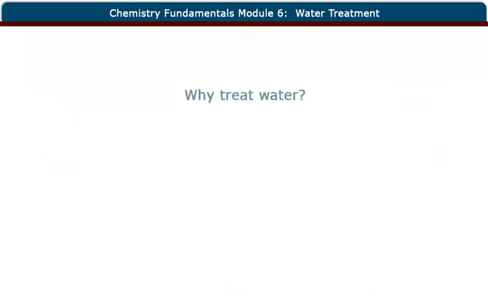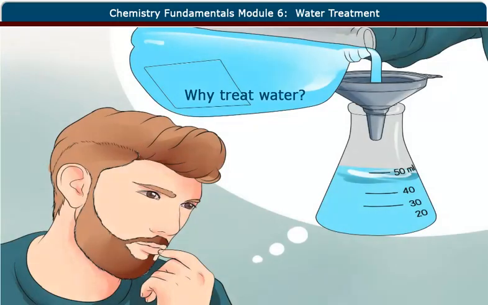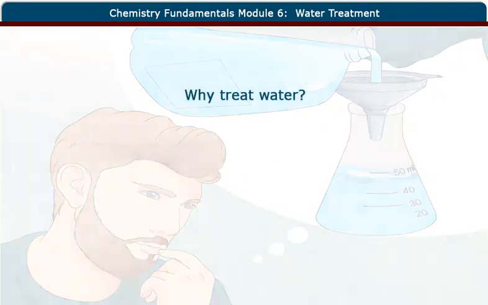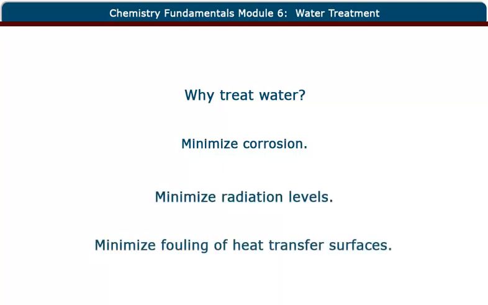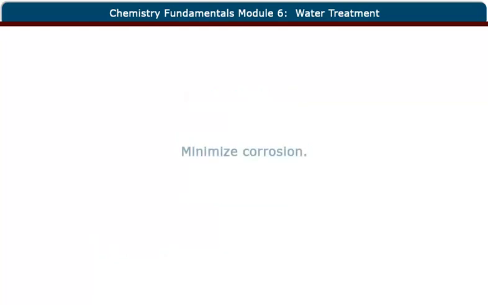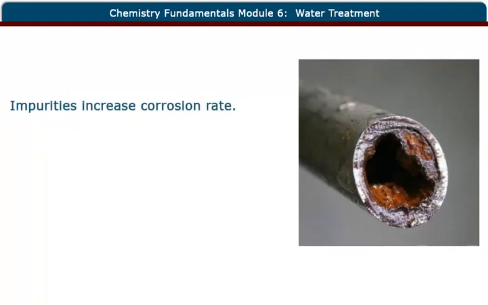So why treat water? Well, specifically here at SRS, we treat water to minimize corrosion, minimize radiation levels, and minimize fouling of heat transfer surfaces. Now, we'll cover the subject of corrosion in a lot more detail in the next module, but for now, just remember that impurities in water can cause corrosion of systems and components it comes in contact with.